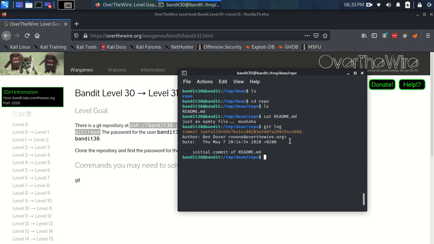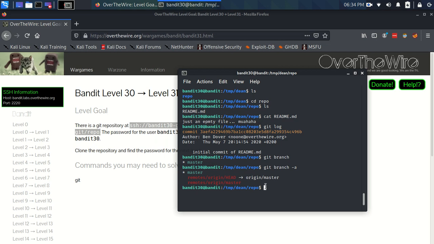Let's look at git log. Okay. Nothing on this commit. This is the only commit even. That's okay. We can see if there's other branches. Git branch. Okay, we're hit again. We've just got the one master branch. But that's okay. We know that we can do the branch command with the -a flag to see if there's any remote branches that aren't being tracked locally. And no, there isn't. We've just got this master one, and it's being tracked. It's the only branch on the remote repository as well.